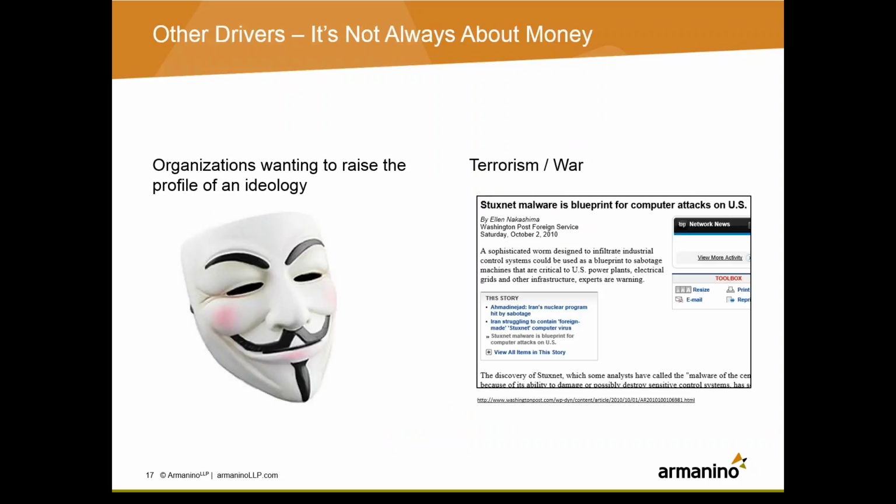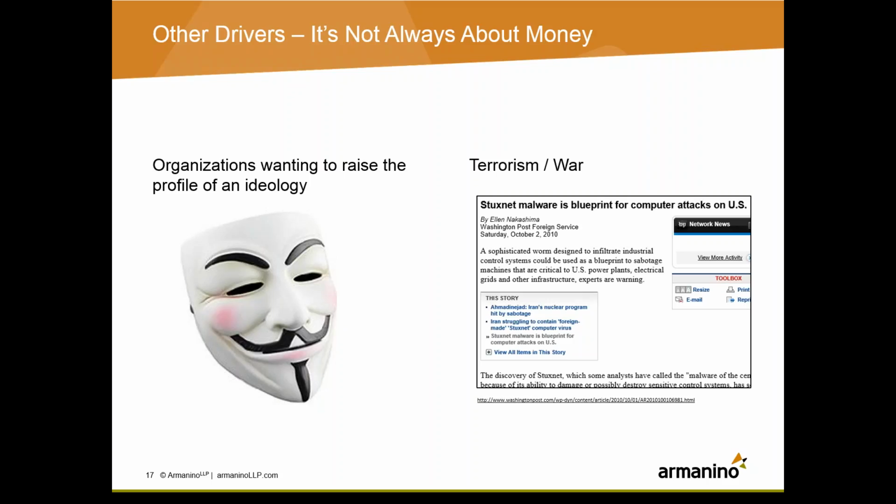Now, this next slide as it comes up is highlighting that it's not always about money. Sometimes the bad guys just want to raise an ideology. So if you think of Anonymous, We Are the 99, the other causes that they've supported, they're not looking to monetize this. They just want to get their message out into the news, and they disrupt the normal way of things, and that's how they accomplish that.